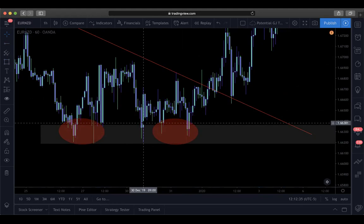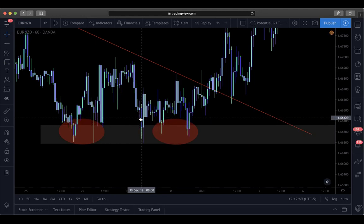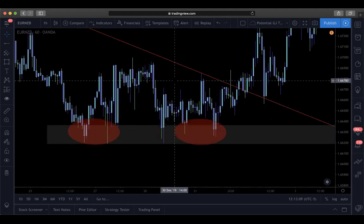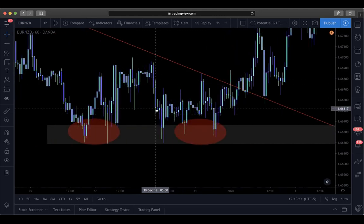We're looking for buys and trying to time them around London or New York session, because that's when we get most of the volume. We don't want to be buying when markets are going to close around 4 or 5pm - you'll be holding a lot of drawdown, spreads will increase, and you'll get a swap fee. Right around 8am is when I start trading. At 9am sharp I'm at the charts, looking to plot out entries from 8:30 to 9am. At 8am we get a big bearish candle so a lot of people are selling.